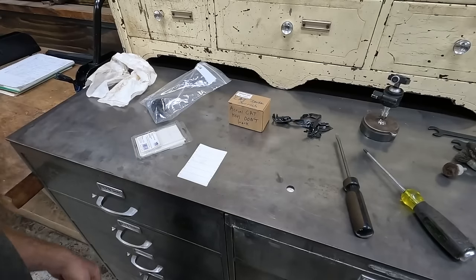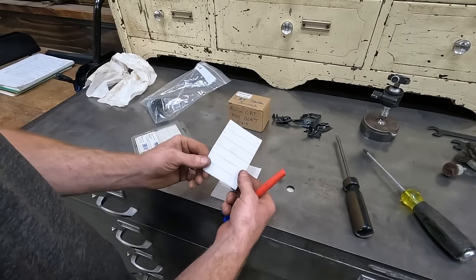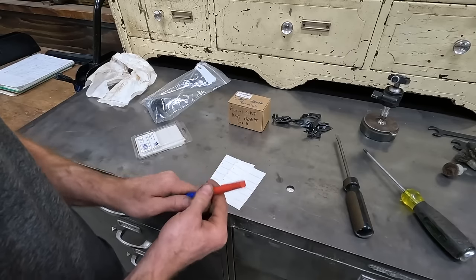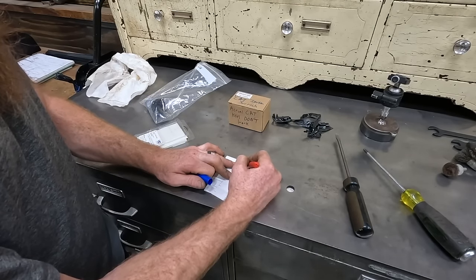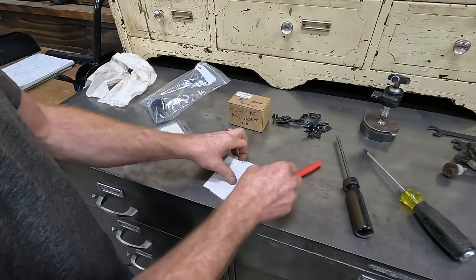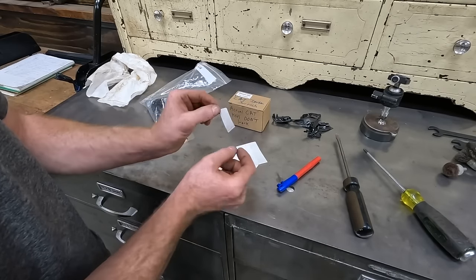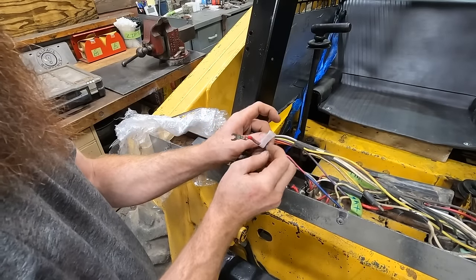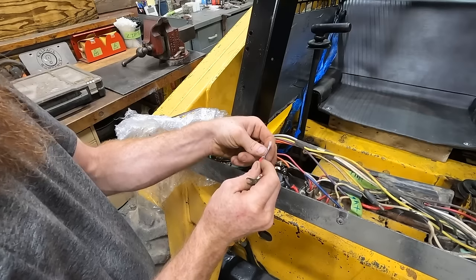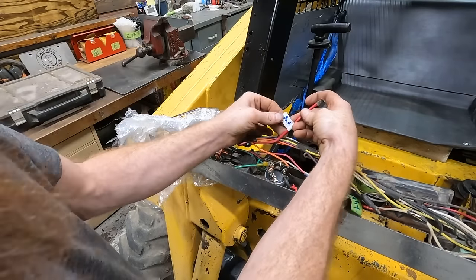When I'm working on electrical stuff, I like to label it as it comes off. And so sometimes I'll use these adhesive labels and I'll just write BAT, so for battery, peel this off, and then you fold it around the wire and it's a quick label. Just like that, now we know where that wire goes.